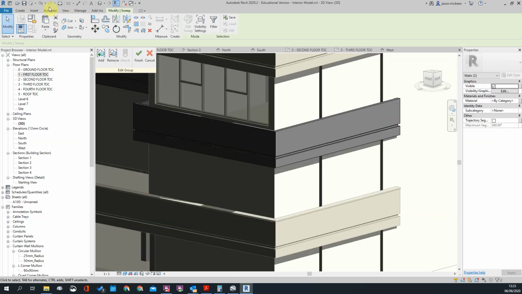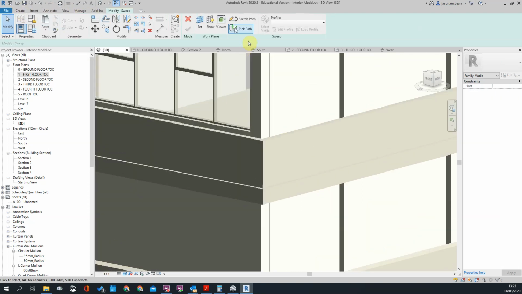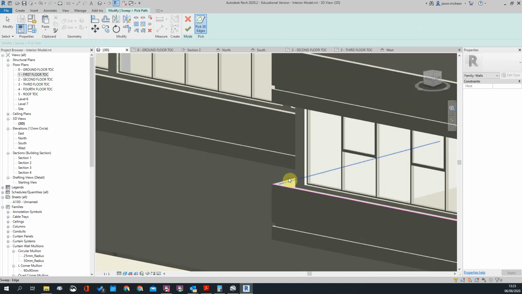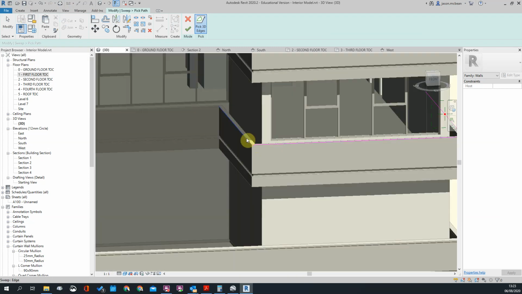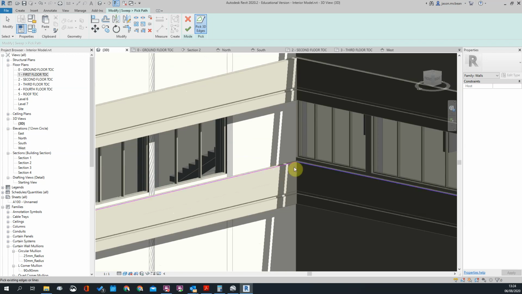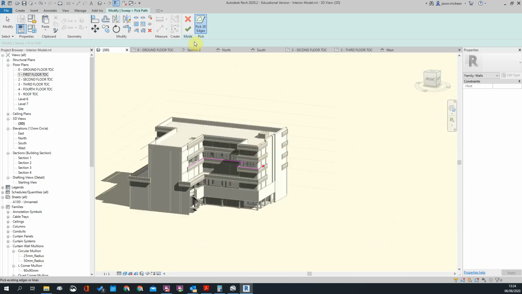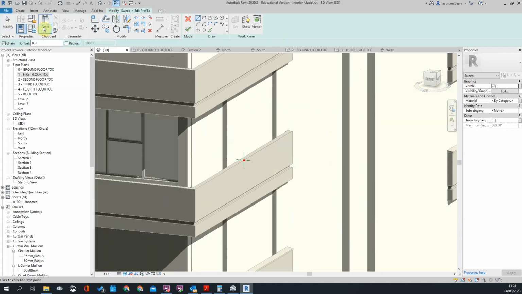I'm going to go to create, sweep, pick path, that. And you just got to do this once and it'll work fine. Finish, and then edit profile, paste.